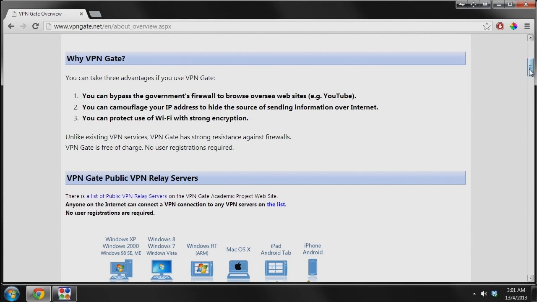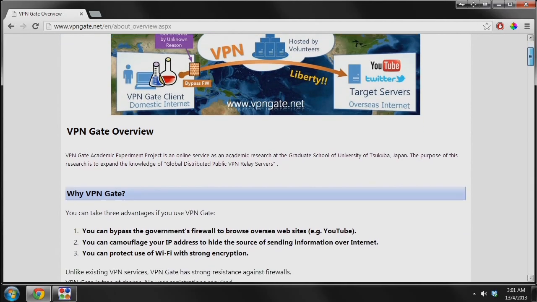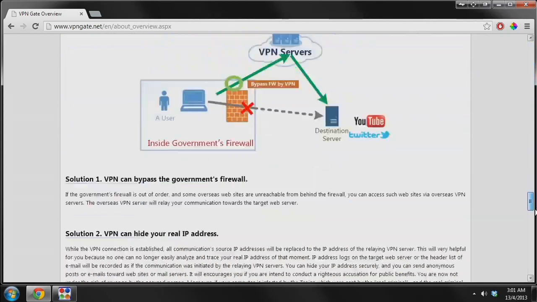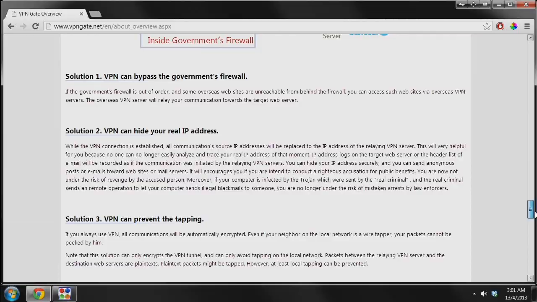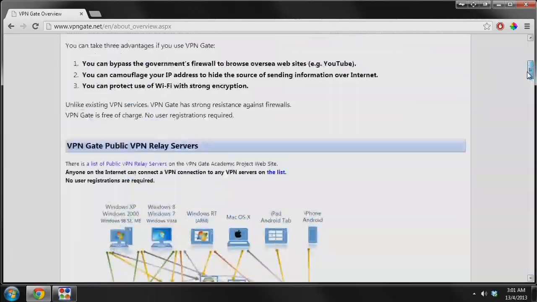Otherwise, I would suggest you download their own software with the in-house plugin they have created, which allows for very easy access. Anyway, this is the site, and if you want to read more about this project, why it exists and what purpose it serves, you can read all over here.